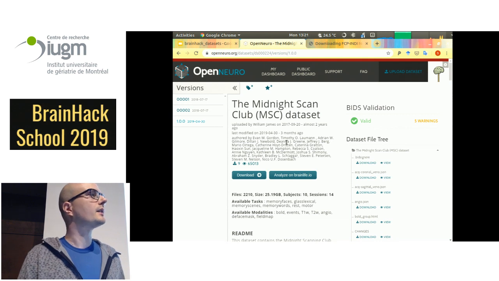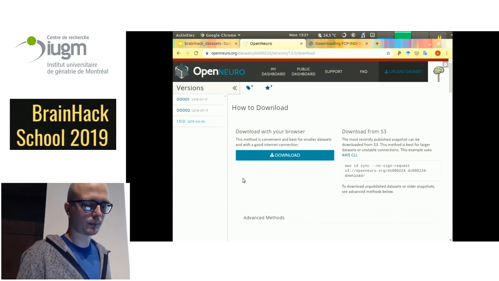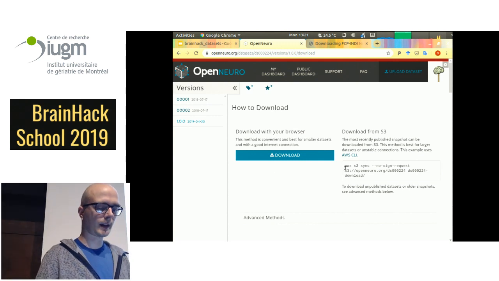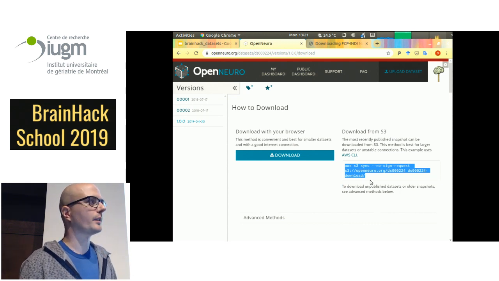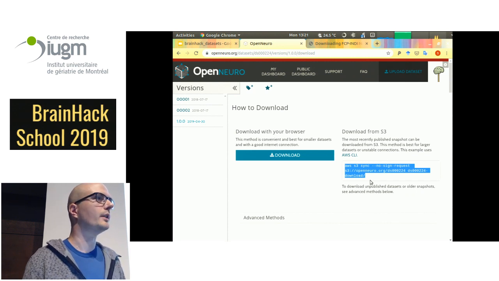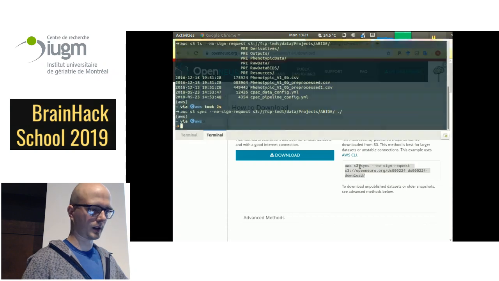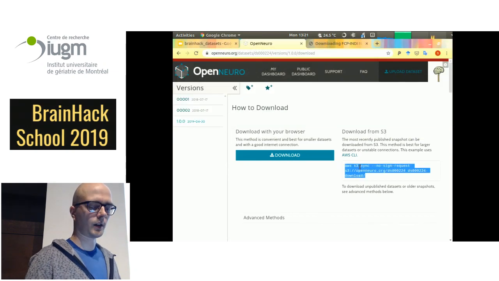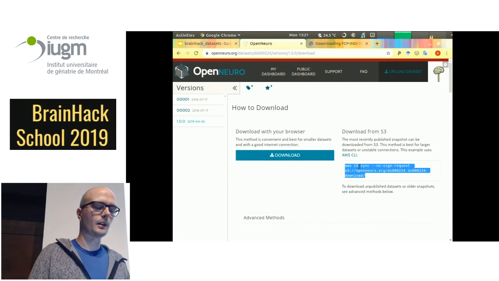And then if you decide that this is the dataset that you're interested in, you want to look at it, you click download, but rather than actually download it, you again get the path to an AWS bucket, right? So that's why I keep telling you about this, because if you want to have access, you need at some point to interface with AWS. And this actually already gives you the download command here for the whole thing, which I've just used on the command line up there, right? So if you forget that, or you don't want to bother looking up the documentation, you just copy the whole thing, and this will then download the data onto the path that's specified here.